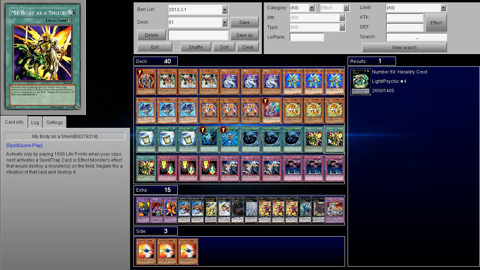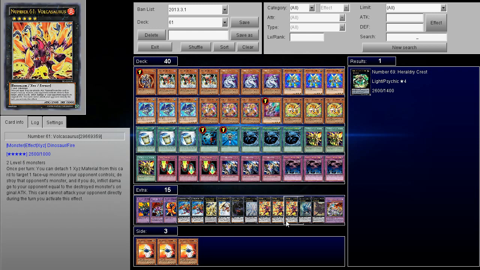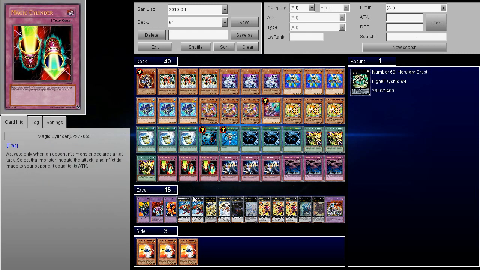Torrential Tribute is still a card people play, so My Body as a Shield is a fantastic card. Plus, 1500 life points is not so bad, considering you're going to be burning your opponent for a little bit more than that usually. And you might be wondering, why is there no Dark Hole?